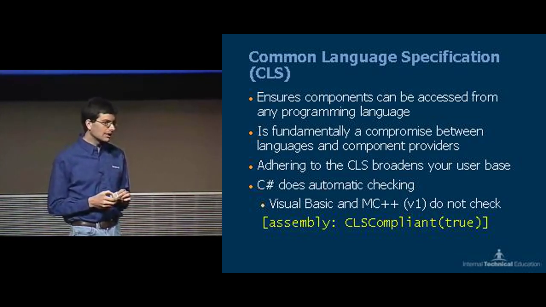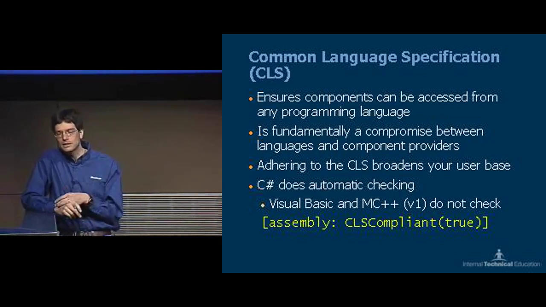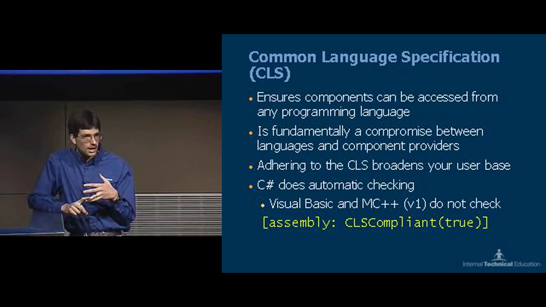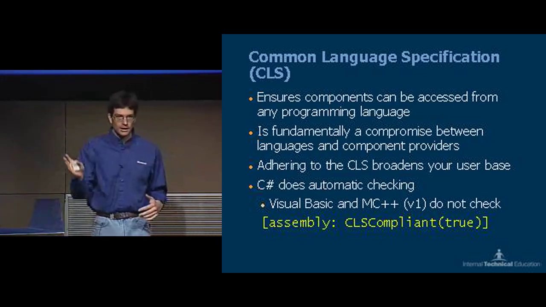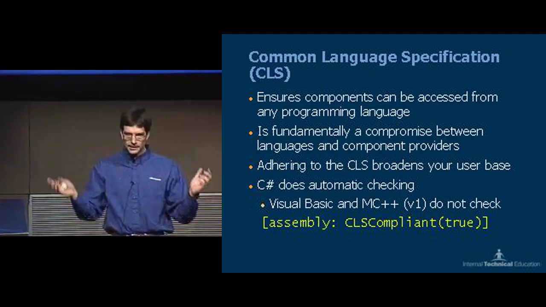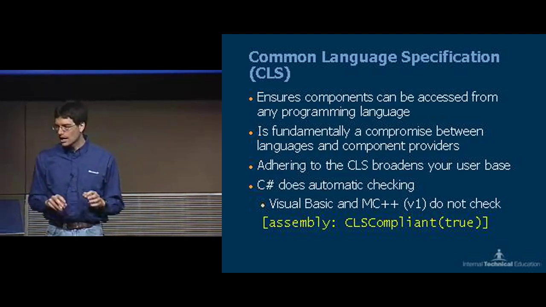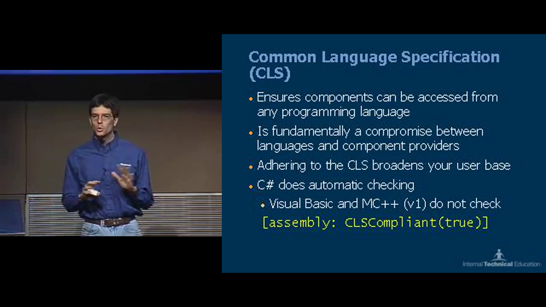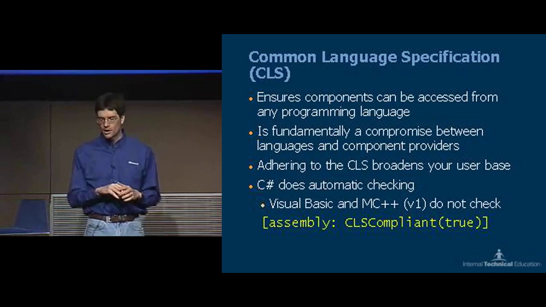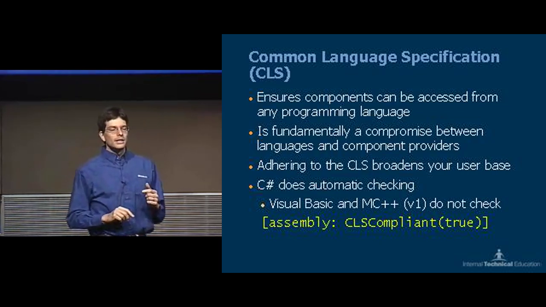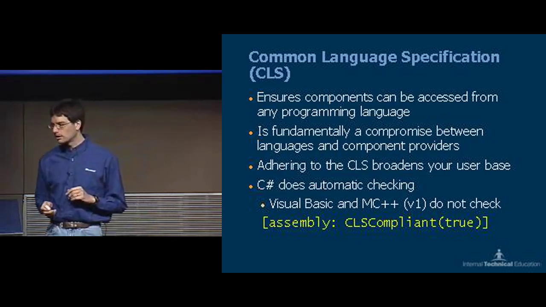Just touch briefly on the CLS. The CLS is a contract. You will probably be writing your platform APIs in C# or C++, or possibly Visual Basic, but your users might be writing in a different language. They might be writing in COBOL or Fortran or VB or whatever. So how can you ensure that what you write is nice from their languages? And the CLS does that for you. It's a set of rules that the compilers actually enforce. So as of Whidbey, or V2.0, all the compilers actually enforce the rules that make sure that your framework, your library, will be exposed in a nice way to those developers.